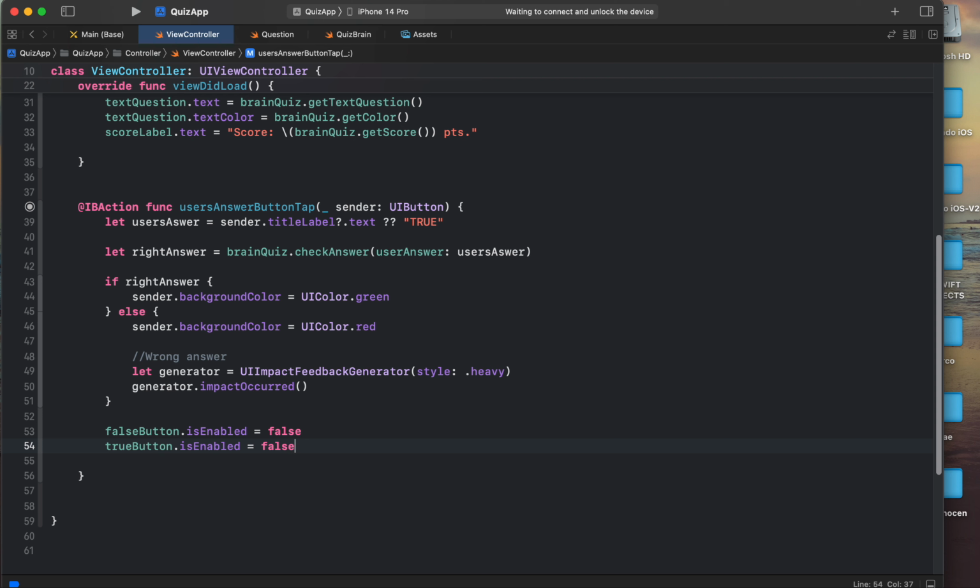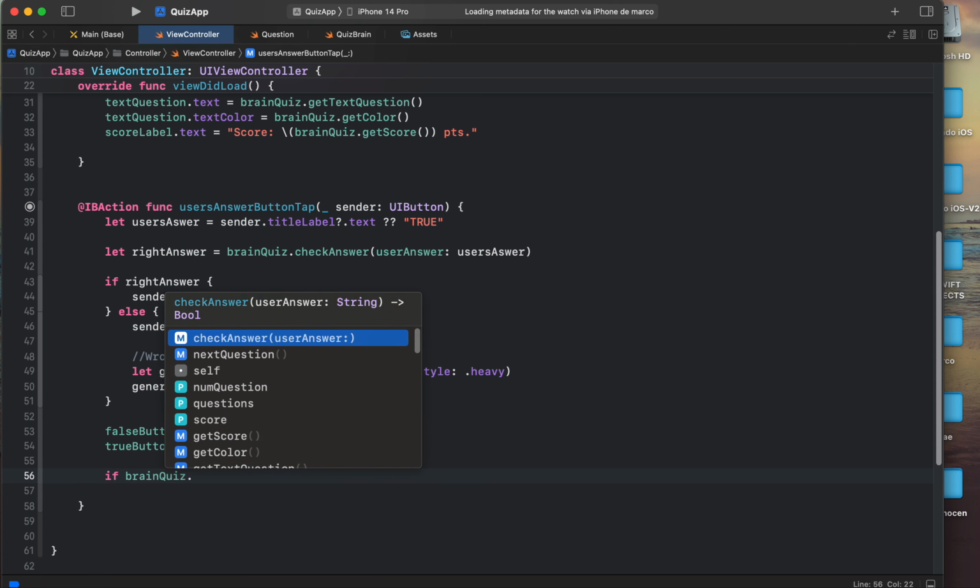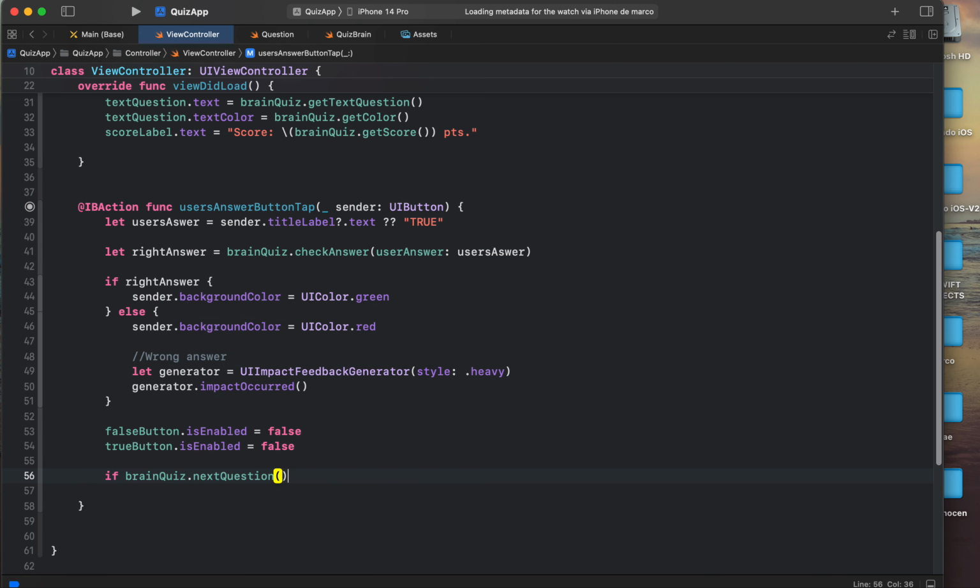And finally, we need to validate if there are more questions to show to the user. So we are going to write if brain quiz dot next question.